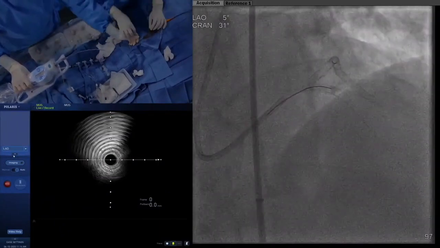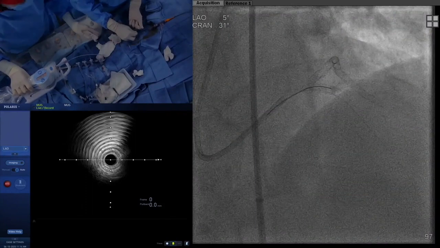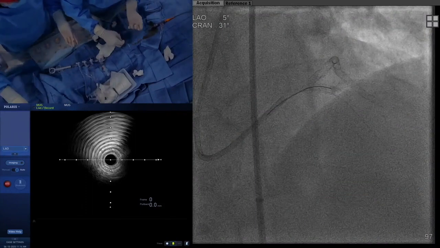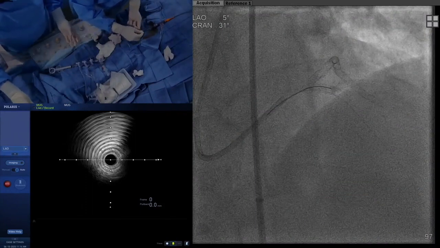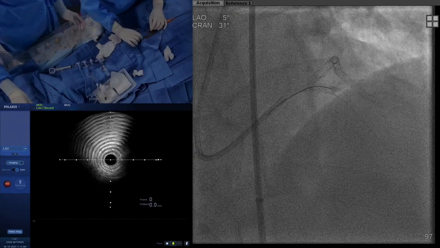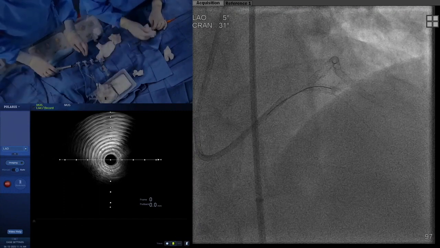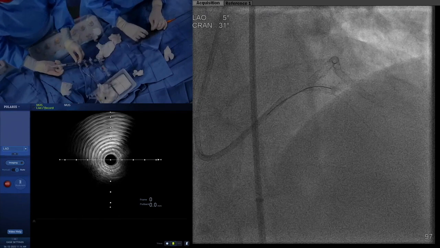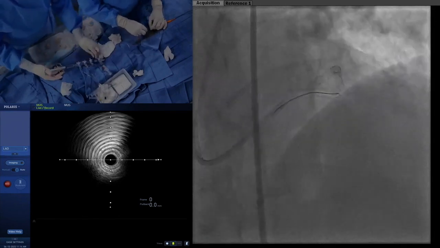Then I want to do the IVUS first. Let me recross, and then you want to see IVUS or kissing balloon? I think IVUS just to see if you nailed the ostium, that's all. And then we'll go to the other room. So we'll recross and the rest of it, you'll show us what you did and we'll see the final result.